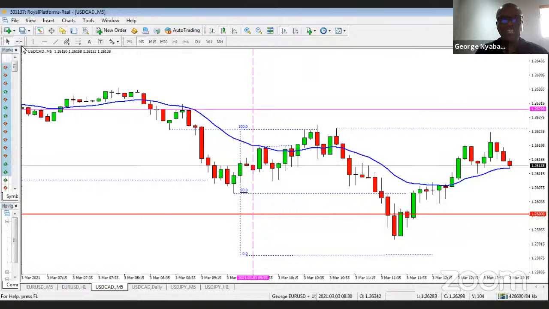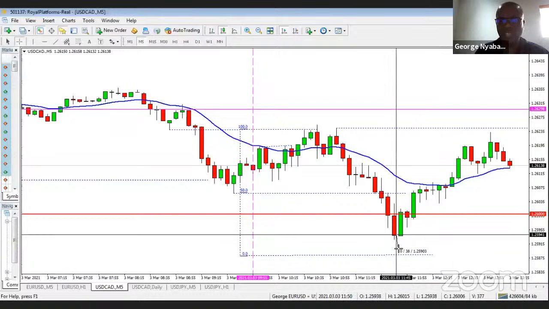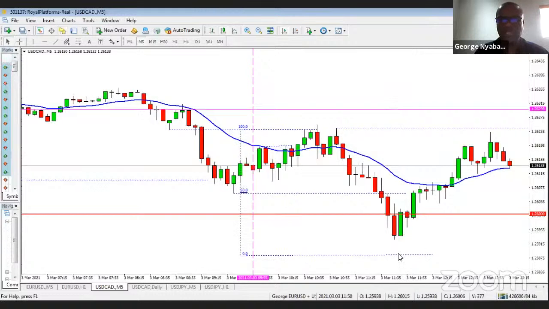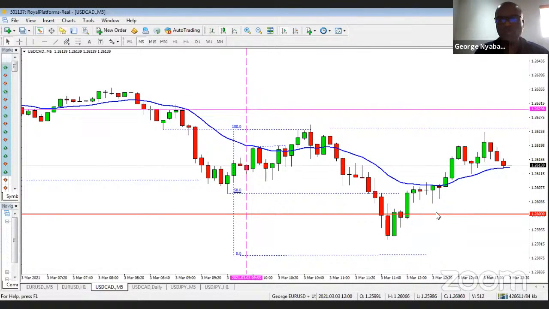Now, there is no room for profits because the measured move is only 5 pips away. If the bears are strong, even though we didn't get a setup, they will test that and close beneath it. And then we'll have to wait and see if we get a pullback that we can still trade within the zone that we're trying to get in. But now information is provided to us at this stage.